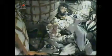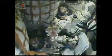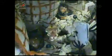Once this third stage delivers the Soyuz to orbit and the module is separated, a series of pre-programmed commands will be executed to prepare the Soyuz for its orbit operations. These stored commands, called time tag commands, allow many of the Soyuz's systems to be automatically activated by onboard computers at precise times stored in those computers. 8 minutes into the flight, all systems normal.